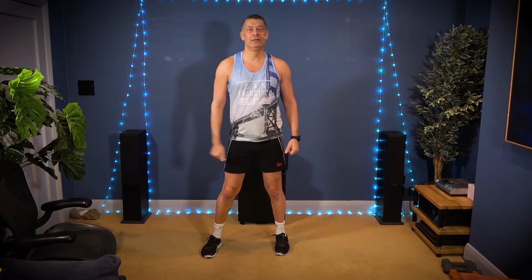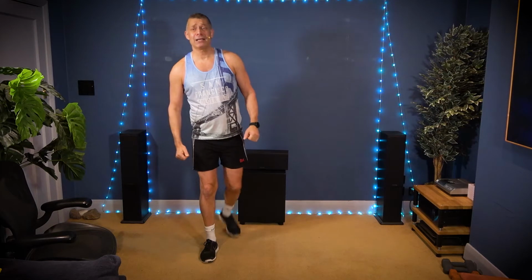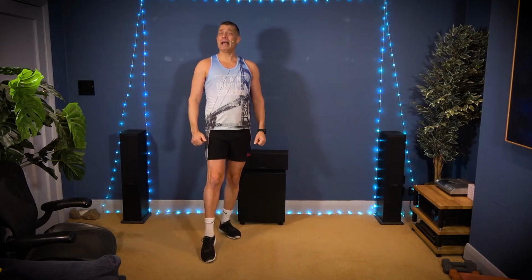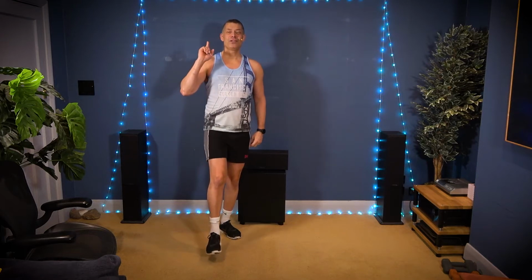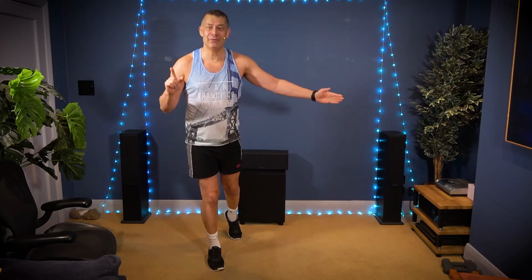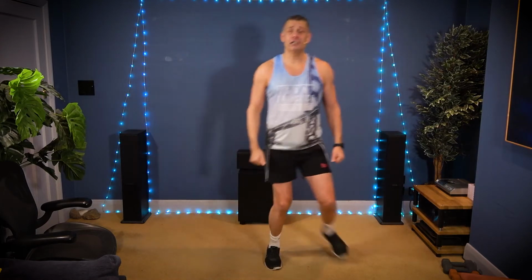Okay, looking good. I can see everybody just cha-cha-ing backwards and forwards. Really good. Now, the thing with the cha-cha-cha is the final cha is the first count of the next sequence. So we've already done the one. The two on the other side, we're going to step back, shifting the weight onto the back foot. Three, we shift the weight back onto the front foot, exactly like we did the other side, but the opposite way round. And then four is cha-cha-cha. Back the other way. And we're back where we started on the one.